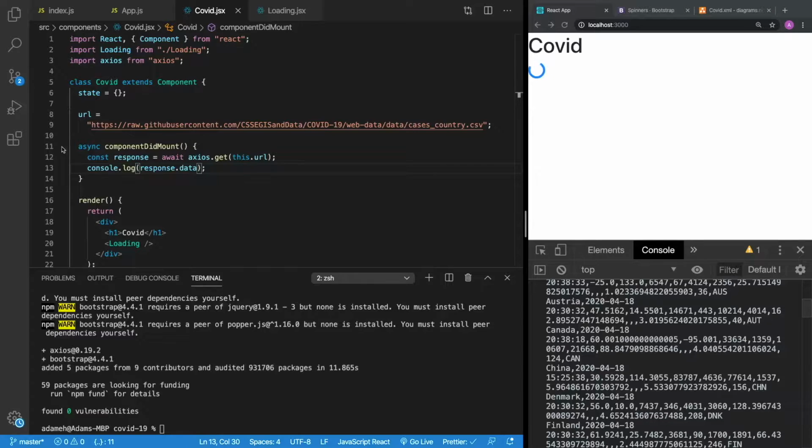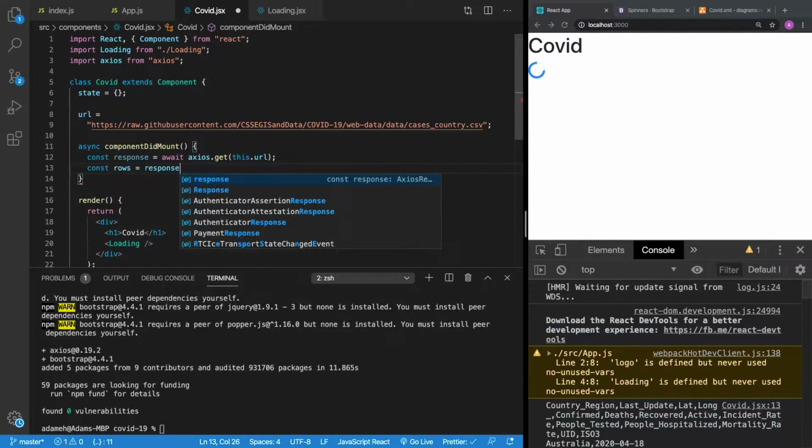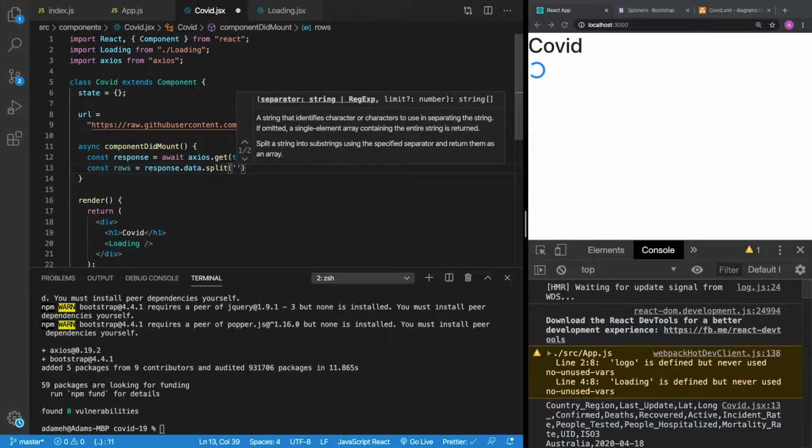The next step is that we want to split this data up into rows of data. As I mentioned, every single new line is a new row of data. So in order to get that working properly, we'll say const rows equals response.data.split, and we will split on a new line.